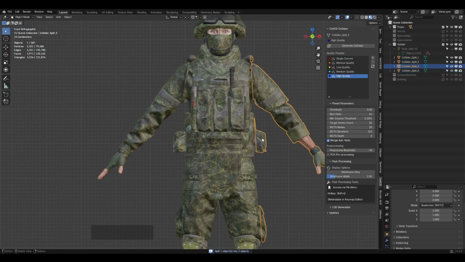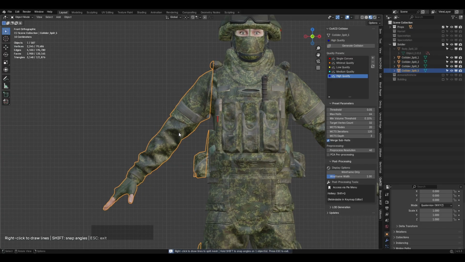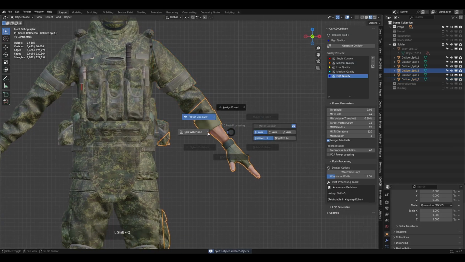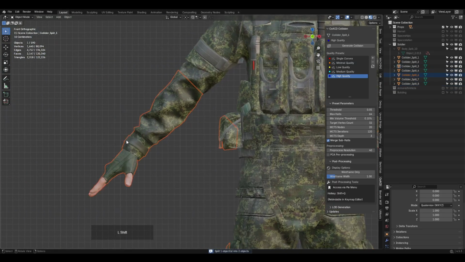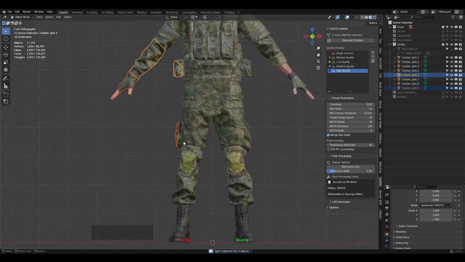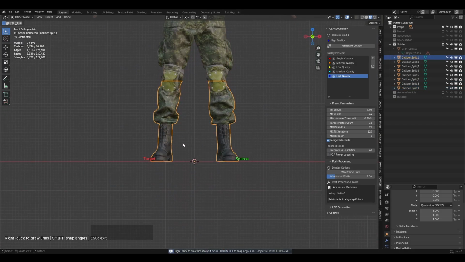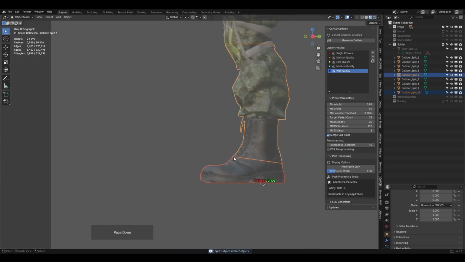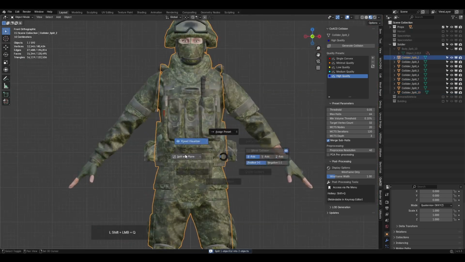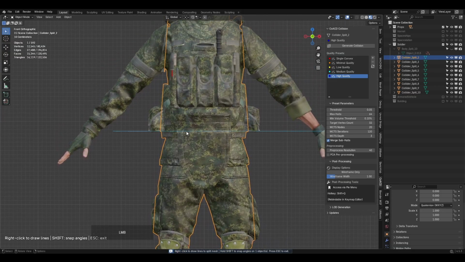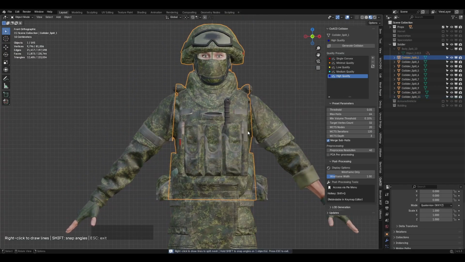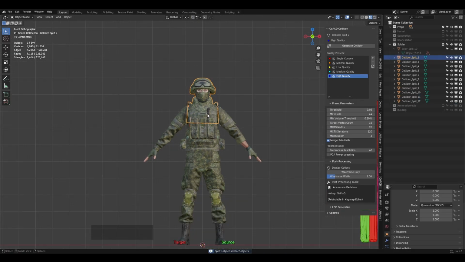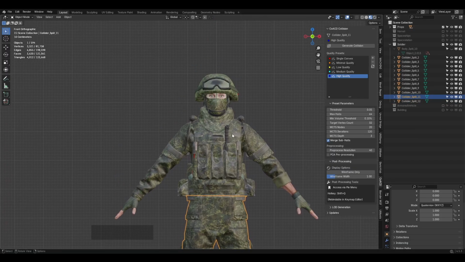And it doesn't have to be perfect. You'll have stuff like this, but that's rarely a problem, as you'll see. You just need a rough estimate of where the limbs should be. Same with the legs. There should be a cut here for the feet. And maybe the torso, it's good to split it around here and just below the armpits. So you get 3 pieces. The upper body, the lower body, and the mid body.